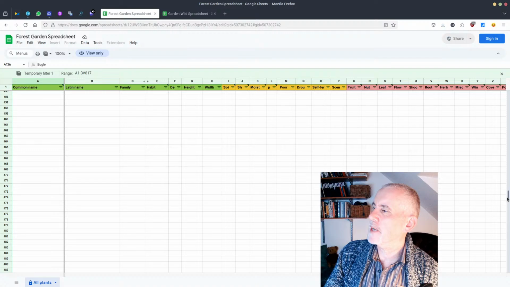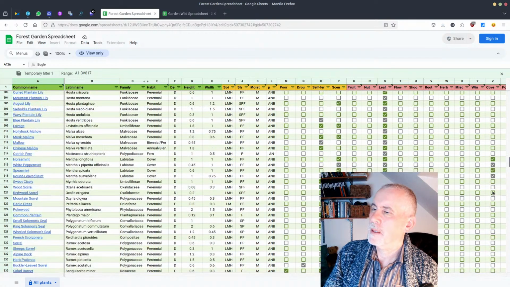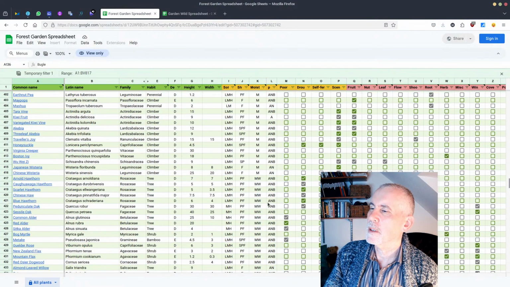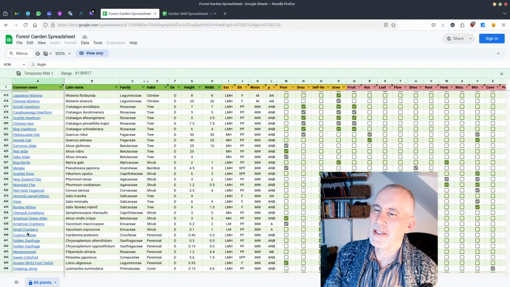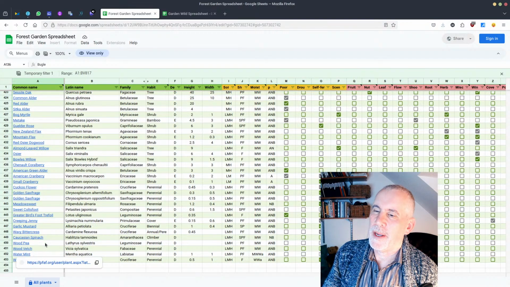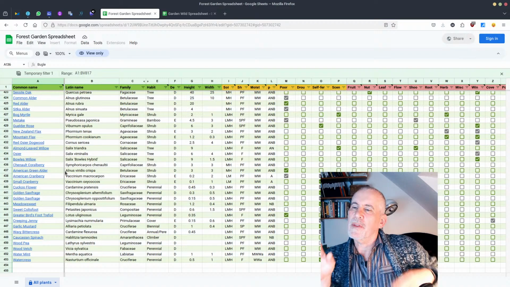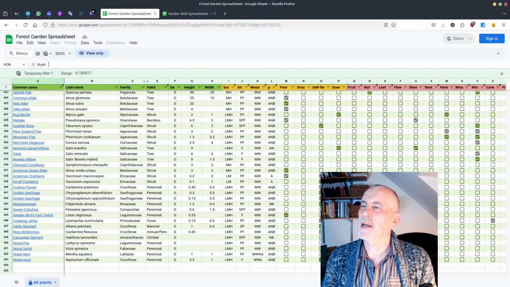I think my computer's starting to get a little bit upset. LMH, moist, wet. Yes, cuckoo flower, golden saxifrage, watercress, water mint, wood pea. Yay! There's a whole load of stuff, and you can play around with the habit.